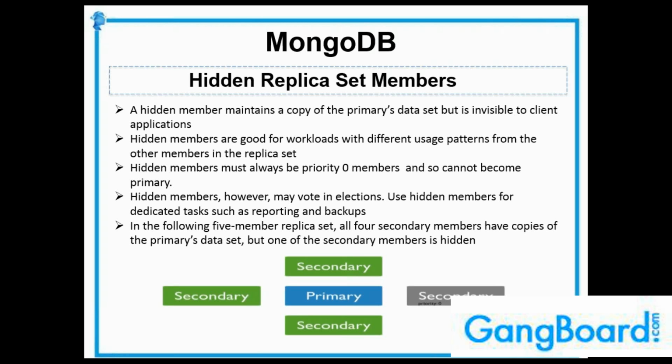Generally in Oracle, what we will be doing, we'll be taking a backup, and in the California data center we'll be creating one new replica set, that is an empty replica set, and then we will be restoring this backup into the California data center. That is what we will be doing in other databases. In MongoDB, you can do the DB migration in another way, not the DB copy.